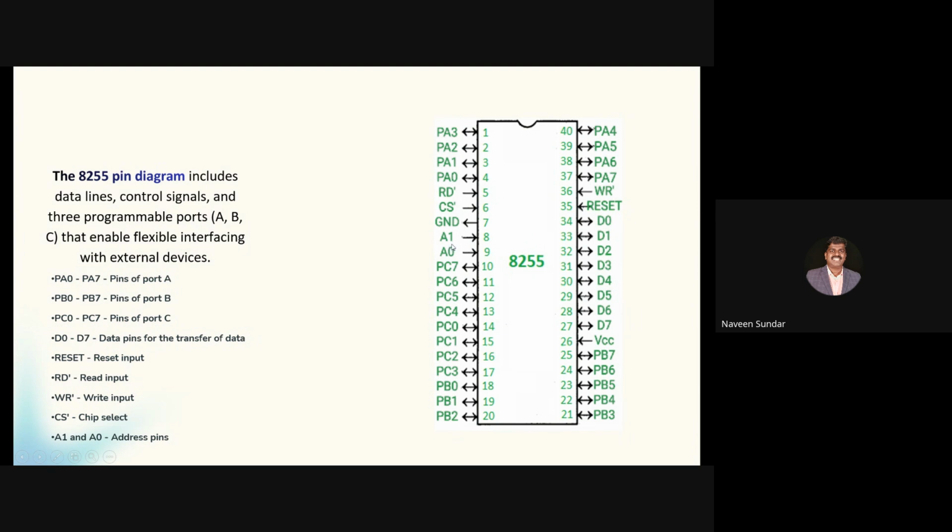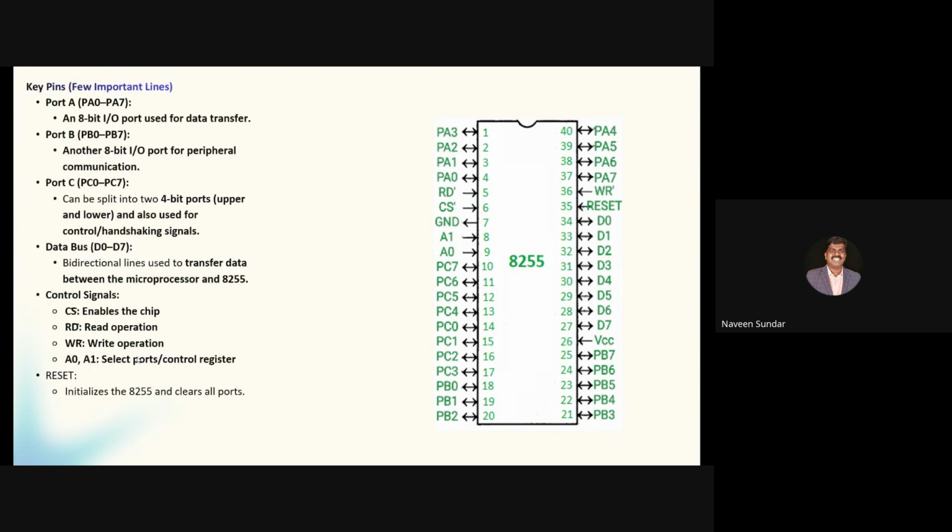The other things are the address lines A1 and A0, that is pins 8 and 9, ground for earth, and chip select for activating the chip. Read is for reading the data, and similarly write is for writing the data. Reset resets the whole chip configuration. Is there any other pin which is missed? I hope we have covered all the pins. VCC is the power supply. These are the pin configurations we have discussed, and the expansion is also given here for your understanding.